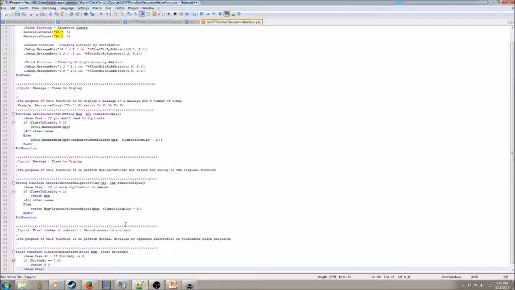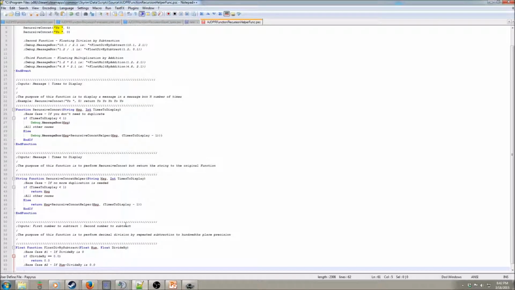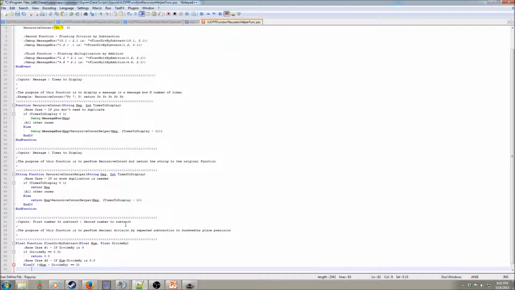Base case number 2, if num minus divide by is 0.0, so num minus divide by in parentheses, and if that's equal to 0, we want to return 1.0.